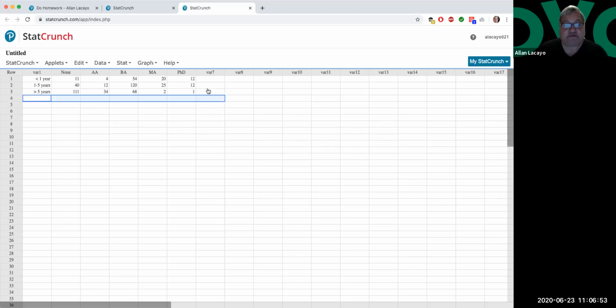That's because if you don't delete them, StatCrunch will think of them as additional categories by column and by row, and it'll double count the data by columns, double count the data by rows, and overall, it'll quadruple count the overall data. And then all the percentages that you calculate based on these contingency statistics will be off by either a factor of 2 or a factor of 4. And so make sure that when you do download a contingency table of data into StatCrunch, that you do not have the presence of subtotals or grand totals.